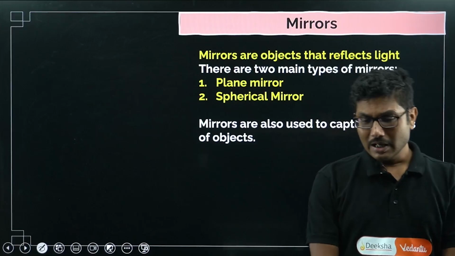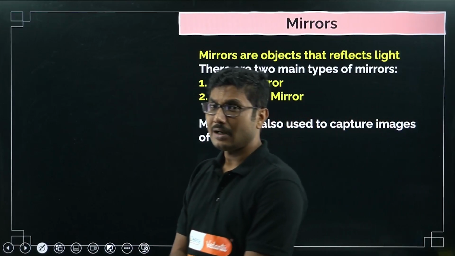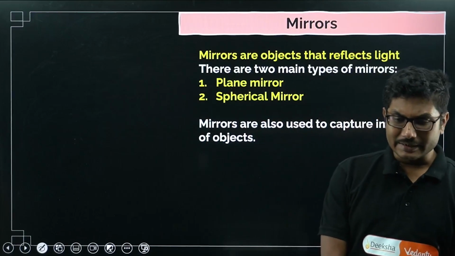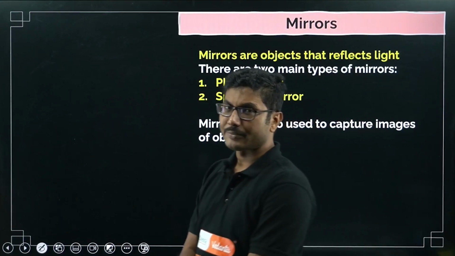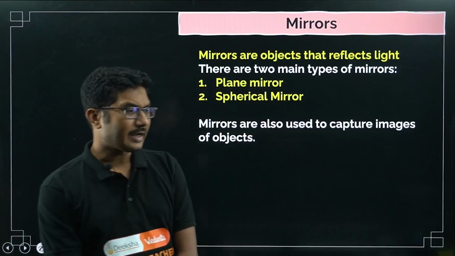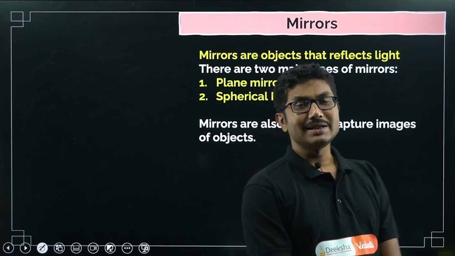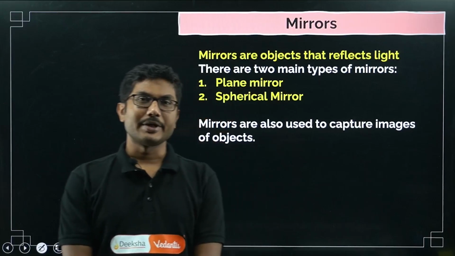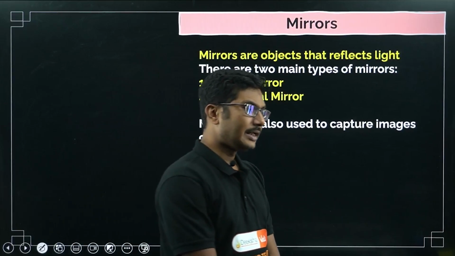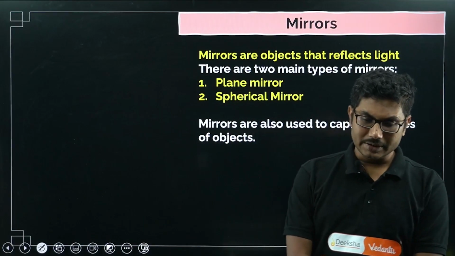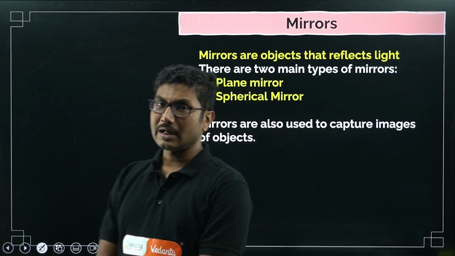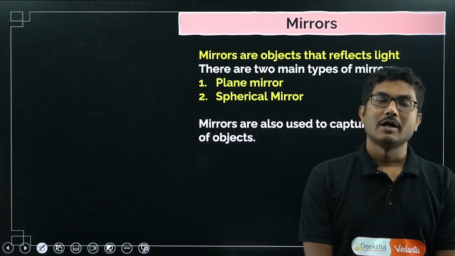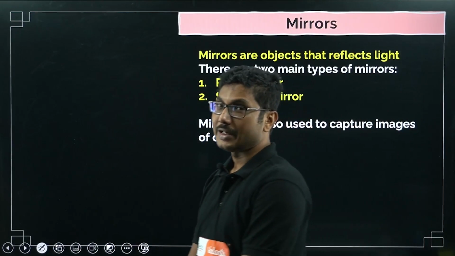What is the meaning of that? You know that we use a camera to capture images. So in one sense, even mirrors can be used to capture images. In fact, there are very large telescopes which observe the sky at night. They are based on mirrors. There are many different types of mirrors: spherical mirrors, parabolic mirrors. They are types of mirrors which are used to capture a beautiful space in the sky.